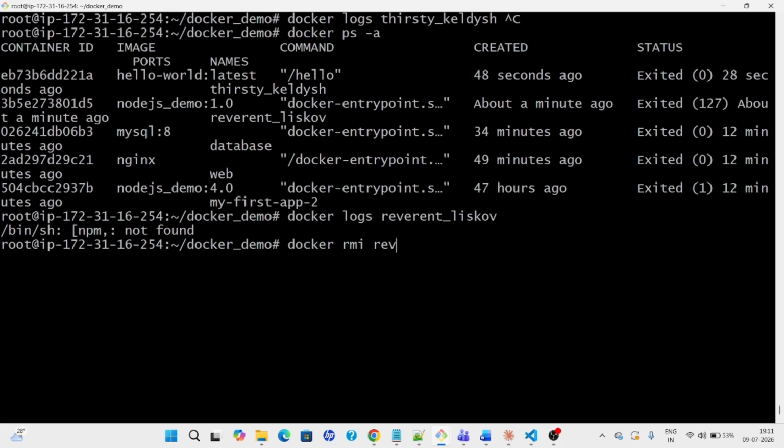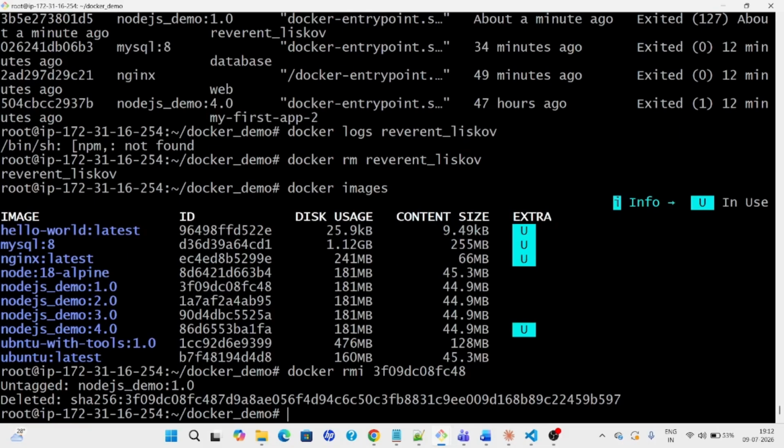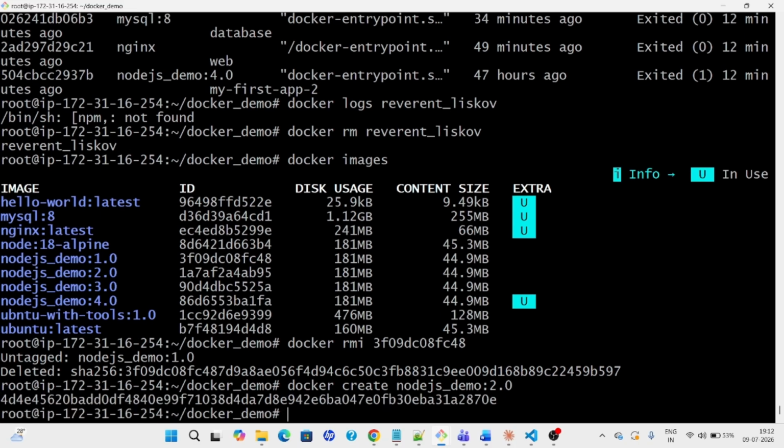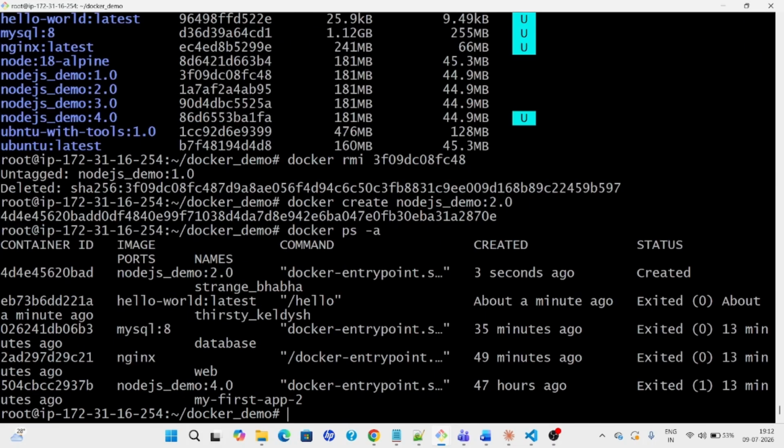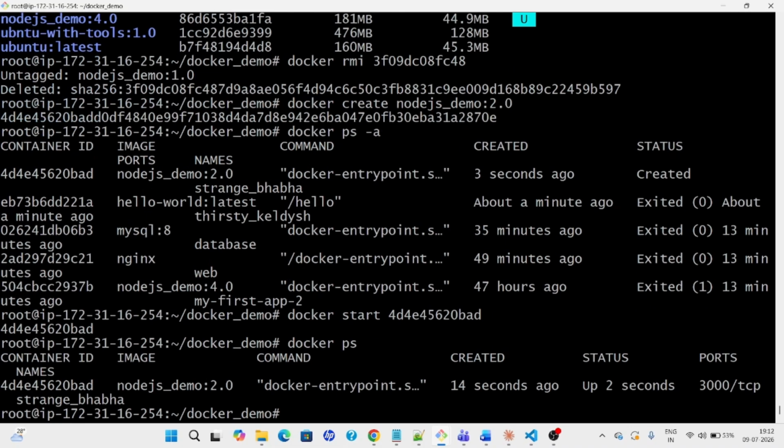Docker ps -a, docker start. Docker ps. See, now it is running.